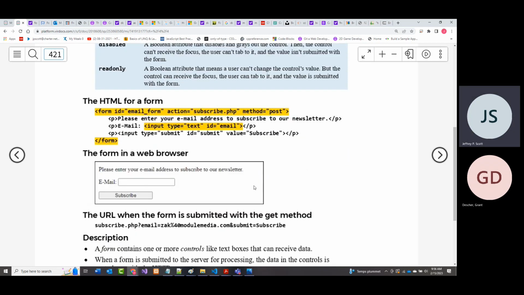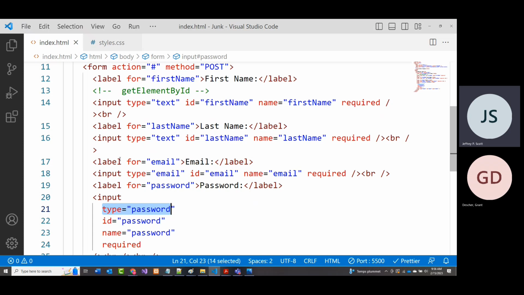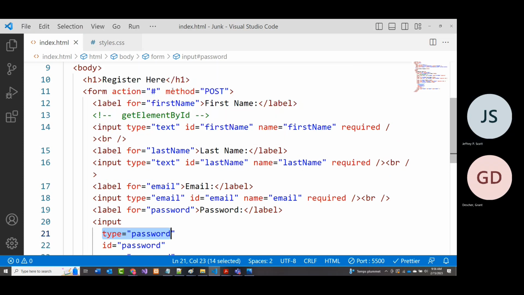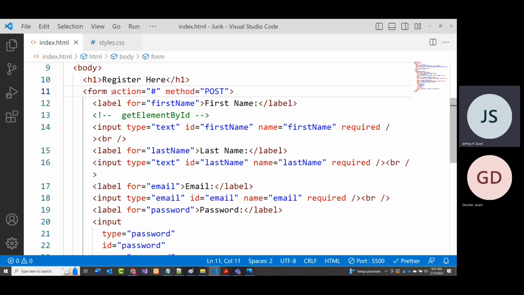Now, when you look at the example they have here, notice they gave the form an ID. I didn't do that. We could have. All right. And again, you might say that's fine. I mean, why would you even care? Well, let's just do this quickly. Let's come in here and for the entire form, it doesn't matter if you put it here or in the middle, but I'll just do it here. I'll say ID equals my form.